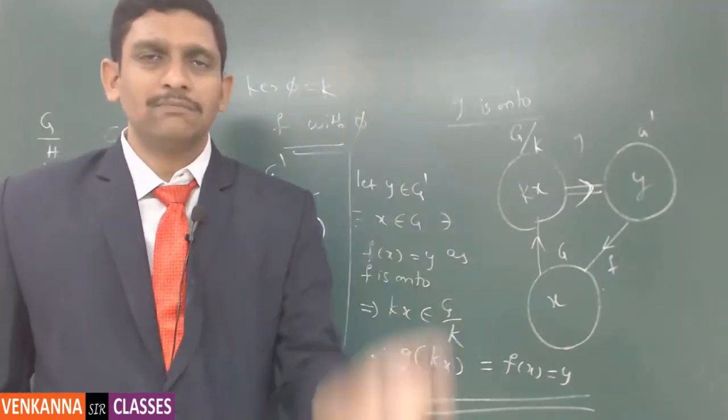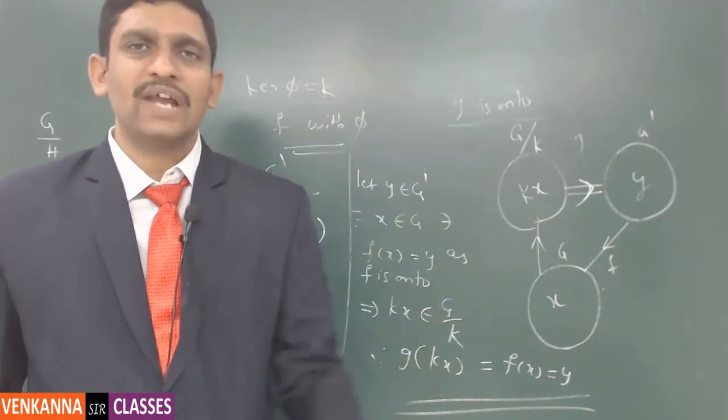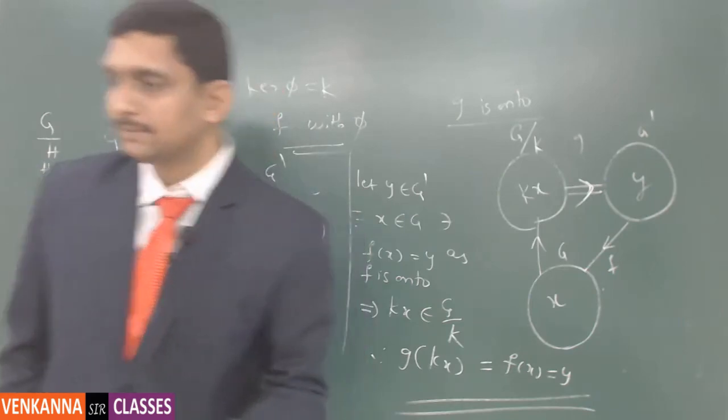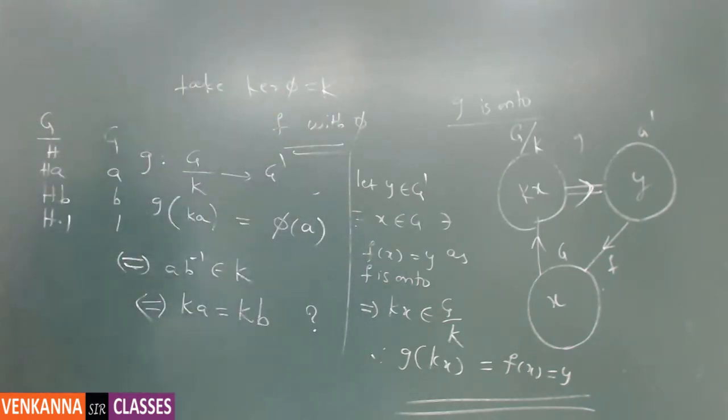You prove the theorem using the symbol phi wherever f is there, so that you will get the idea of the whole scenario of the part. Then there is no need to learn the theorem by heart separately. You can prove it on your own. You can take it as an assignment or practice, whatever you call it. Clear?